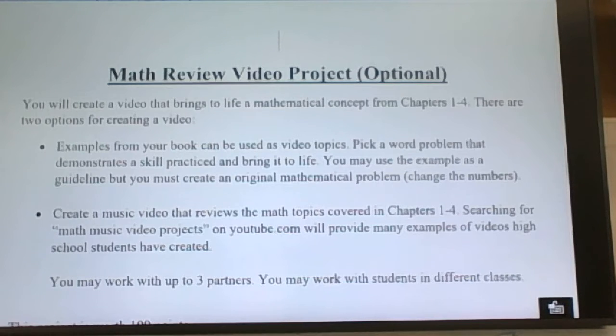So before the end of second quarter, you have this optional project. There's also another 100-point test, another quiz grade and lots more assignment grades. So your grade can move up or down for sure before the end of the quarter. Also, so you know, grades right now are your progress report grades.